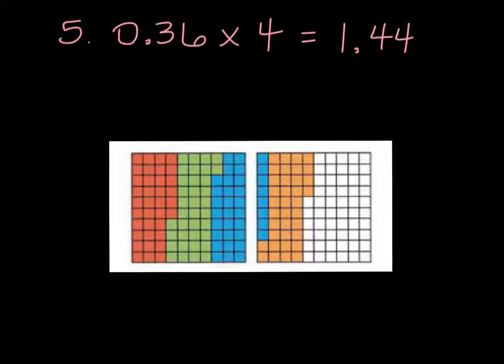So hopefully you realize that this was a representation of a decimal number multiplied by a whole number, because again we have the different color blocked sections. The first section is 36/100, and then 36/100 again and again and again. So 36/100 times 4 equals 1 whole, which is here, and 1, 2, 3, 44/100.